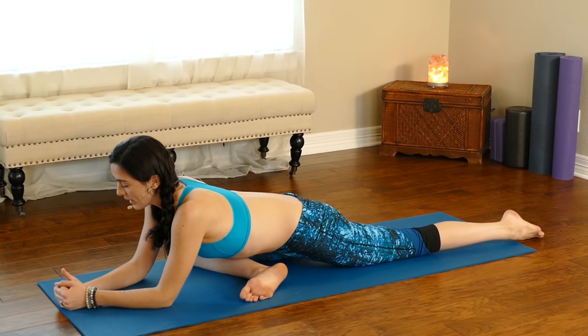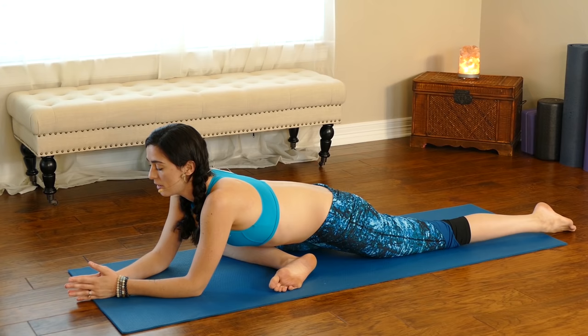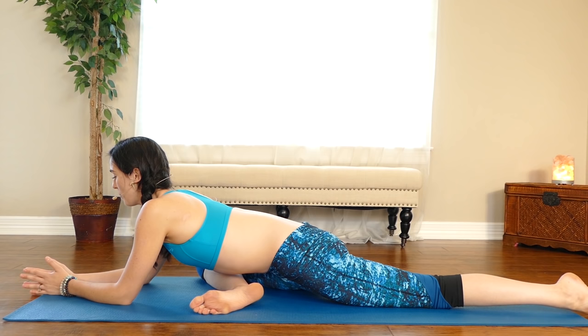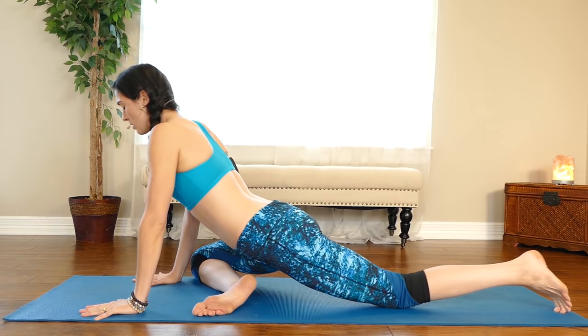So I like to come into my forearms when my hips are feeling a little bit sticky and tight. It's just less intense than folding all the way forward. If you'd like to fold all the way forward, just be mindful of your front knee and your hip and breathe. This should feel pretty good on your body. Take one more breath in. Good, on your breath out, draw the belly in for spinal support. Walk back up into your hands and step back to down dog. Pedal out the legs.